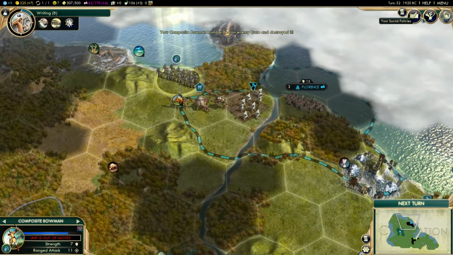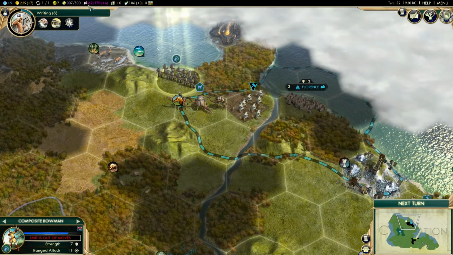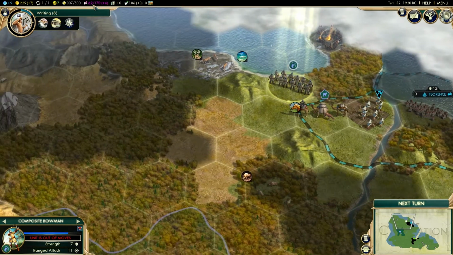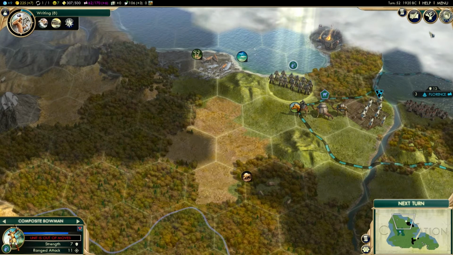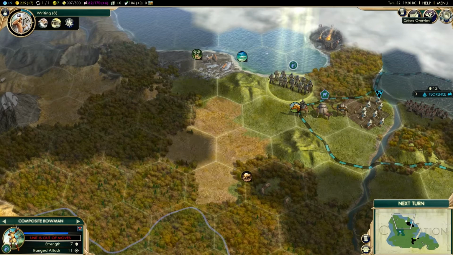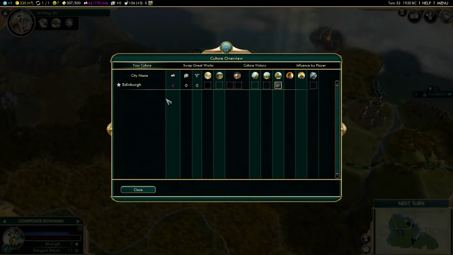So what we have here, you can see we have a culture overview. Now we already know that we gain culture for having various buildings and various sort of great works, and as we gain culture, it not only expands our borders but also allows us to adopt certain social policies. But if we click on the culture overview, which is this little button up here that looks like a musical note with a paintbrush and a writer's quill, as you can see at the moment, it tells us how much culture we're generating. We're generating 6. We can't see anybody else's on here.